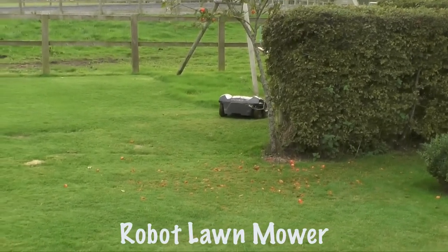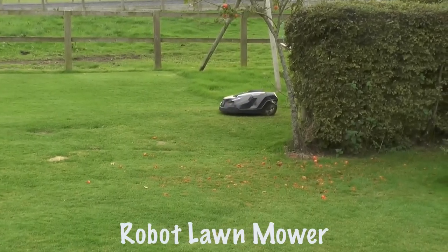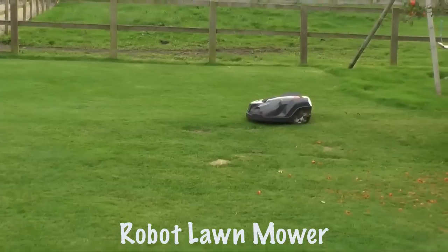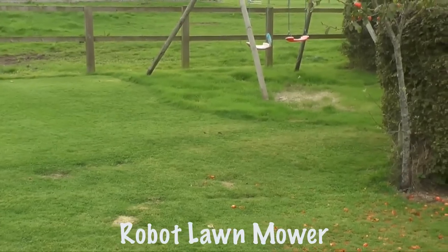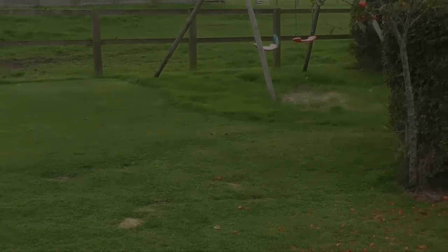My garden always looks perfectly cut, and that has a real value. The lawn itself, as you can see, is absolutely perfect. I have actually left an area where you can see I haven't used the auto mower, just as a comparison, and you can see there about a week's worth of cut.